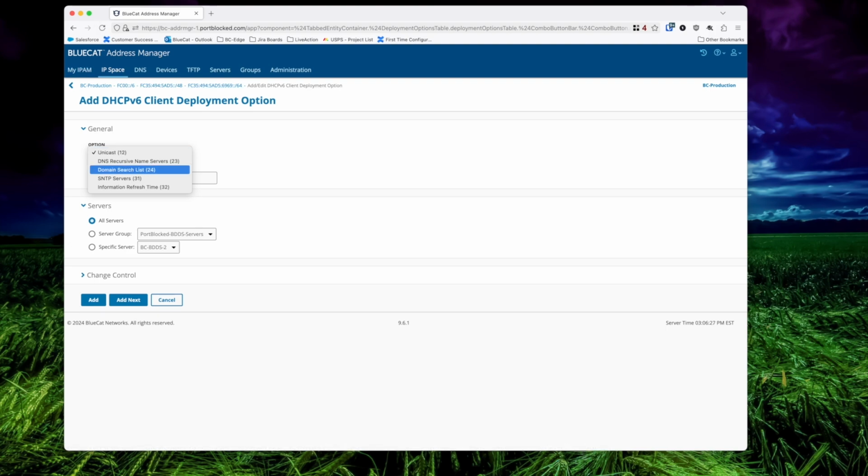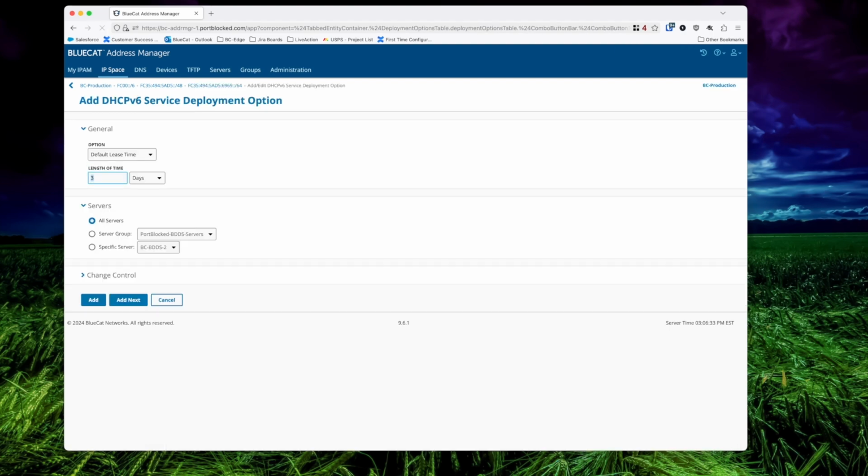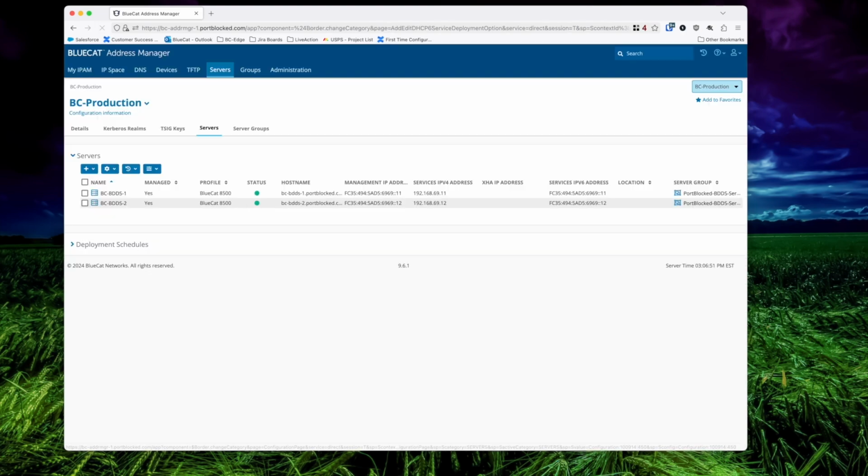Additionally, there's not a lot of server options as well. What you'll see is most of them are lease times, such as default lease times, and DDNS updates. This is because most of the information that the client will get will come from the network itself. So now that I've created these options and the range, I can now deploy.